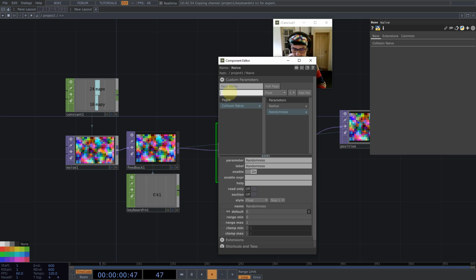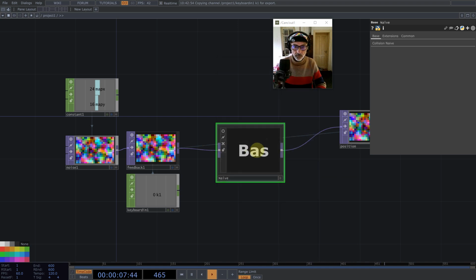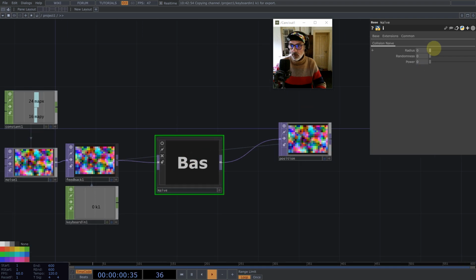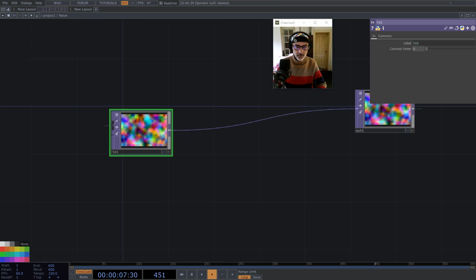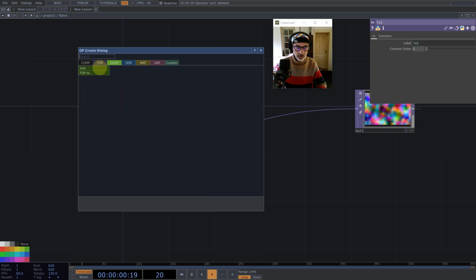Something like power, and I'll show you that, and also a momentary pulse, as we're going to use the feedback inside there. So that's pretty much it. Now let's set the radius 1 divided by 32, the randomness 1 divided by 3, the power, let's say 1 divided by 8.